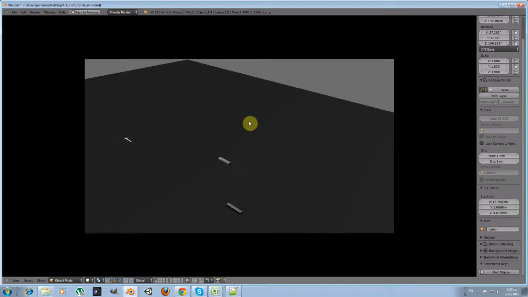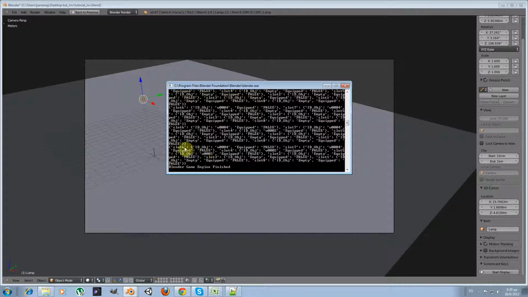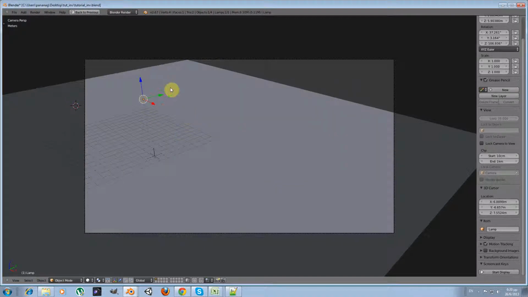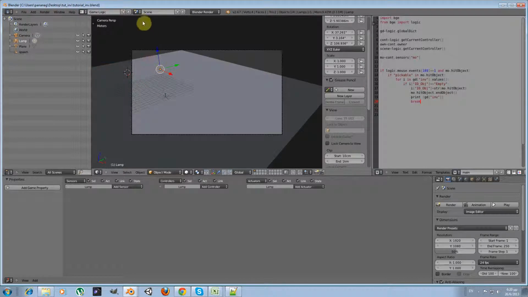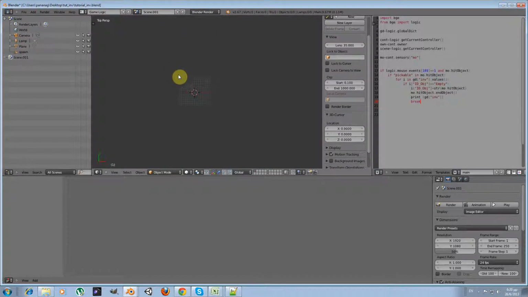The thing is that we haven't created a visual representation of our inventory, and for the moment our inventory is in a dictionary form, where this dictionary contains the slots as keys, and as values the name of the object that occupies the slot, and whether this object is equipped or not. What we are going to do now is visualize the inventory, and in order to do this we are going to create a new scene, because the inventory will be in another scene, and we will display this scene as an overlay scene to our main scene.